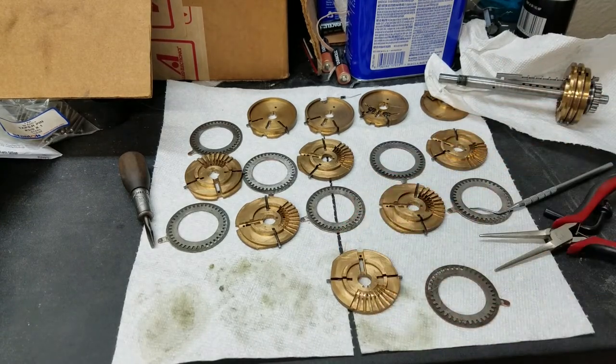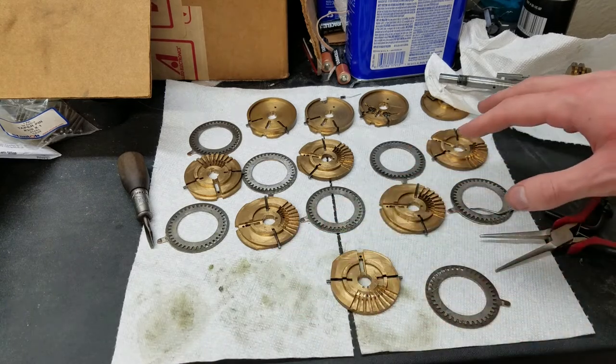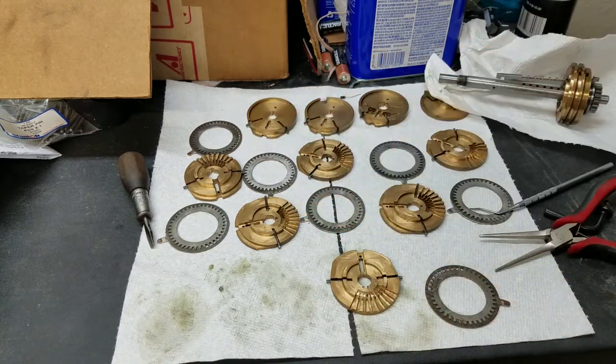Like I said, I did start reassembling a little bit. The springs that I'm using are not exactly the right springs for this, so they do require a little bit of adjusting, which is kind of an annoying process. So I just want to get through all of this, and then when I get to the last one, I'll probably show the reassembly of that step, just so you can see how all the pieces fit together and how everything works here.